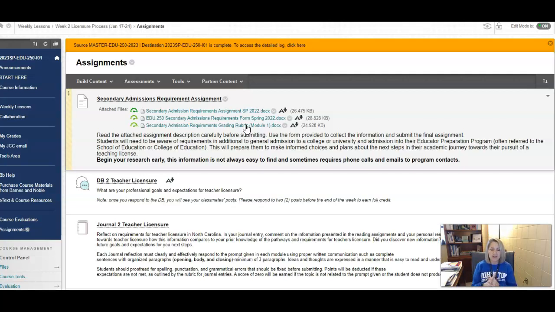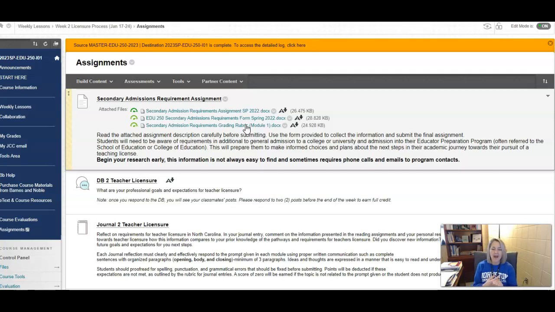It's always important to know what my expectations are whenever I'm grading this. That'll help you put forth the best assignment possible. And I want to remind you again, this assignment is about secondary admissions. It is not about general admission to a college or university. It's about what is required to get into their educator preparation program, which is often referred to as the School of Education.